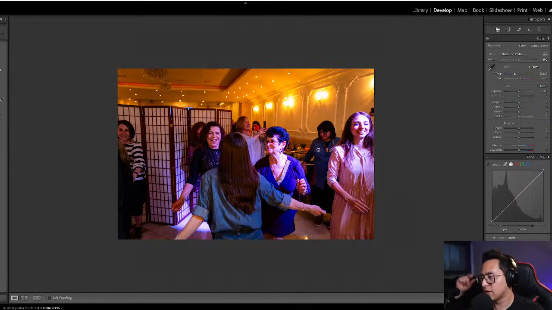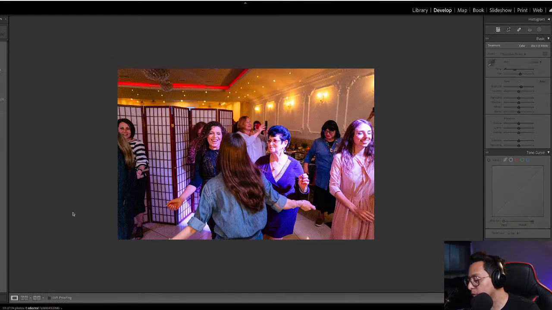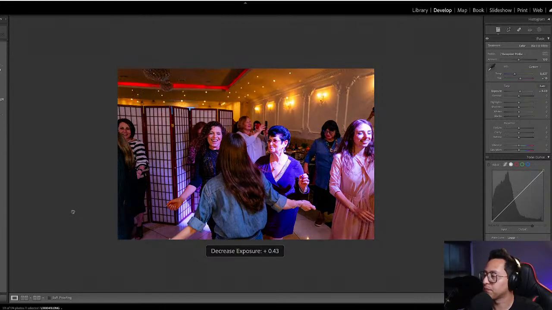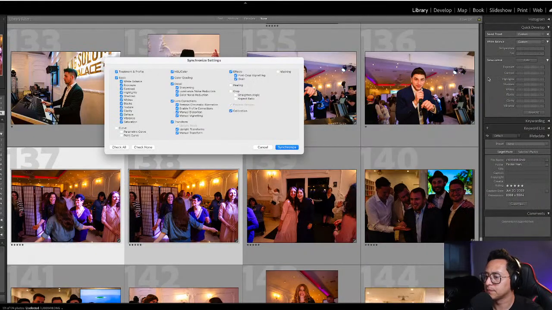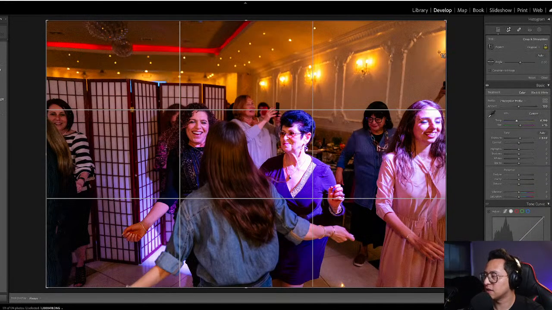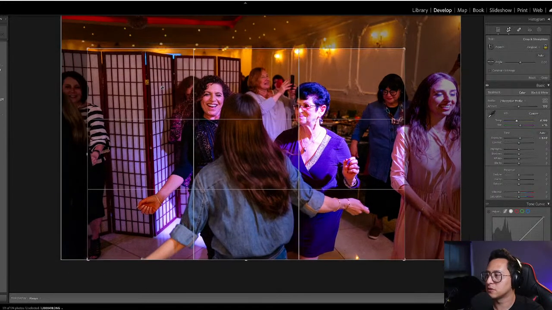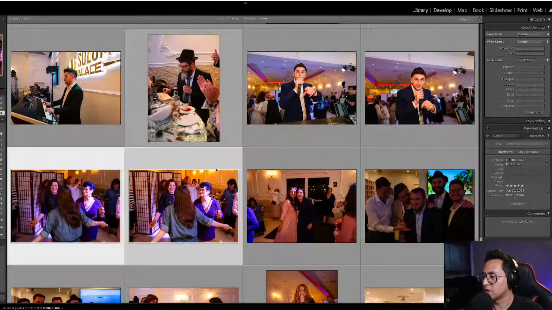Again, this one, that spotlight, the dancing light, kind of hit her too hard right here, so it blew out the image, and that color is a little bit impossible to recover. But if we crank the warmth a little bit, maybe it'll be usable. Now, I can understand that the focus of the image is these ladies and not the girl that's closing her eyes, so I am going to crop in a little bit just to keep the focus on these ladies.